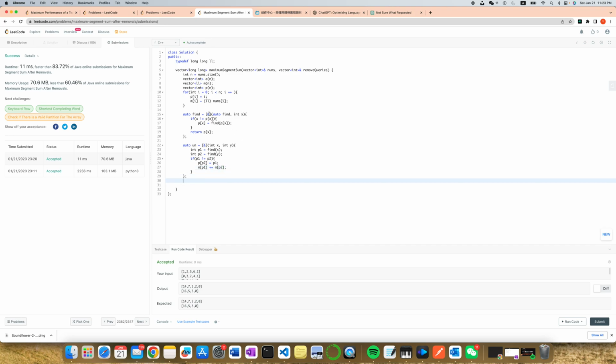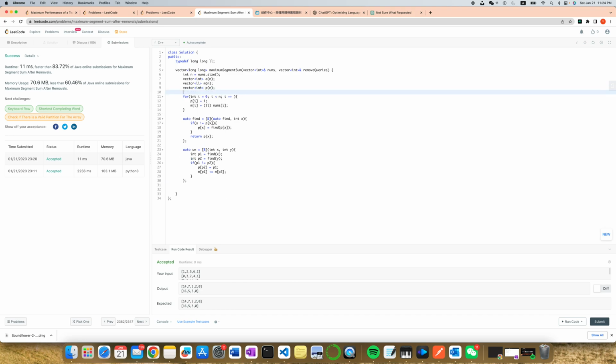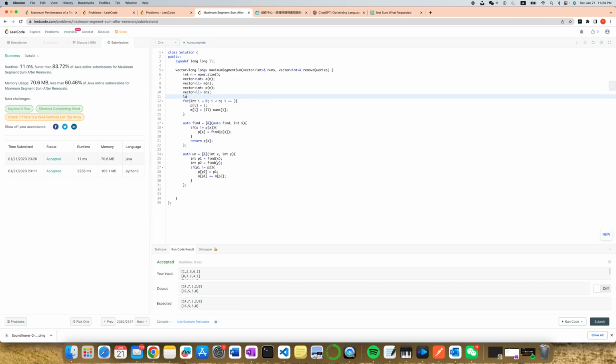Okay, that's it. Then we want to construct the values, which is vector of LL and answer. We also want a long value global maximum. Then iterate reversely.